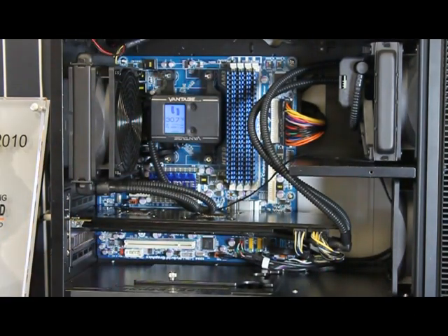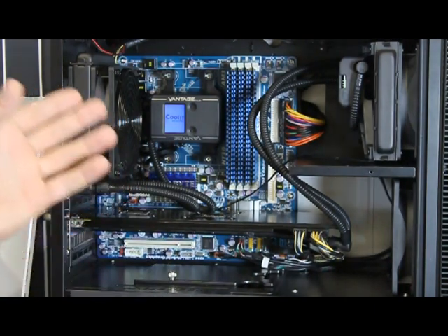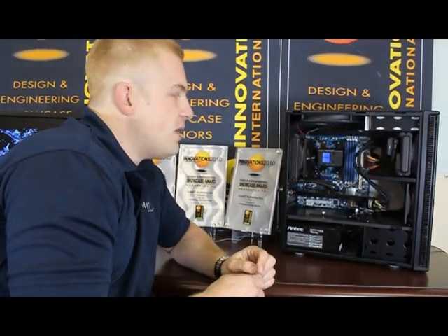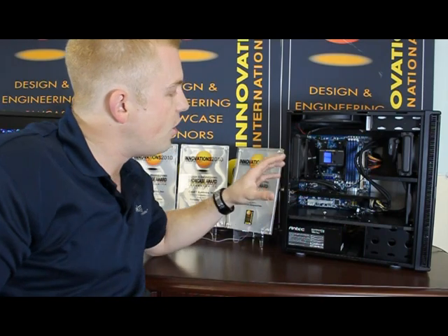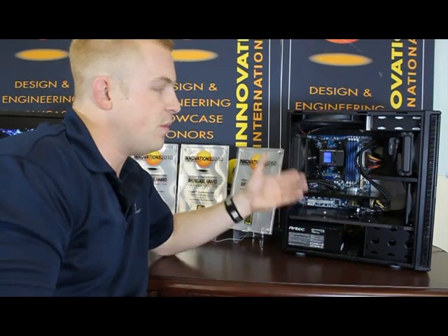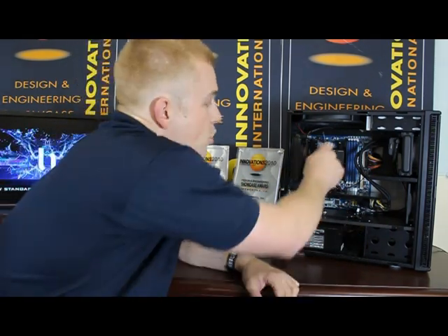This is all useful information and features that have never been available in a CPU cooler before, because there's never been a CPU cooler with a brain like this. One of my favorite things is the image display — you just hit that to toggle back and forth. Right now it's showing the Cooler Systems image, but there will be an upgrade path through a software controller called Maestro, which we'll release later this year. Maestro will let you regulate the fans and lights in your whole case, and with it you can control the full Vantage controller through a software interface — there's a wireless module built in that's asleep right now. You'll even be able to edit your own bitmap image and throw up your own logo on your CPU cooler to personalize your computer.